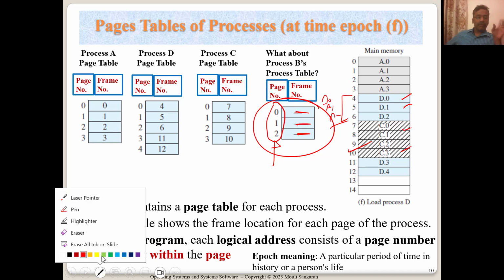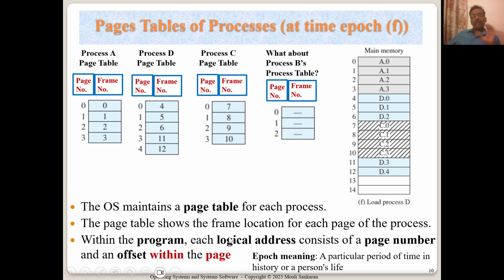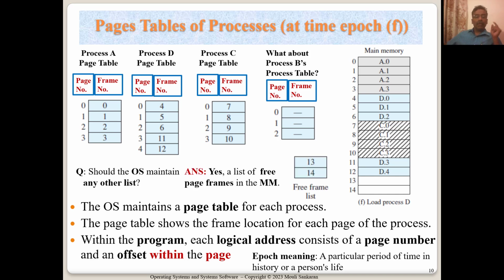Okay, that's what a page table roughly looks like, based on where exactly the pages of a particular process are residing in the main memory. If they are not residing, then there won't be any entry for that page in the page table of that process. So the OS should maintain a free list. Okay, which frames are free?